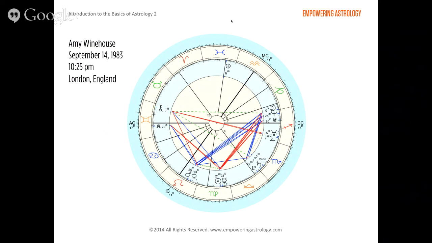She was a singer. She had a beautiful voice and probably worked very hard to get where she was. Unfortunately, it ended a bit tragically. And that sun is making something called a square to Neptune. Probably a very artistic person, but again, it didn't end that well for her. It was just a huge, huge loss. And this time is accurate. People were able to get her birth time from family members.